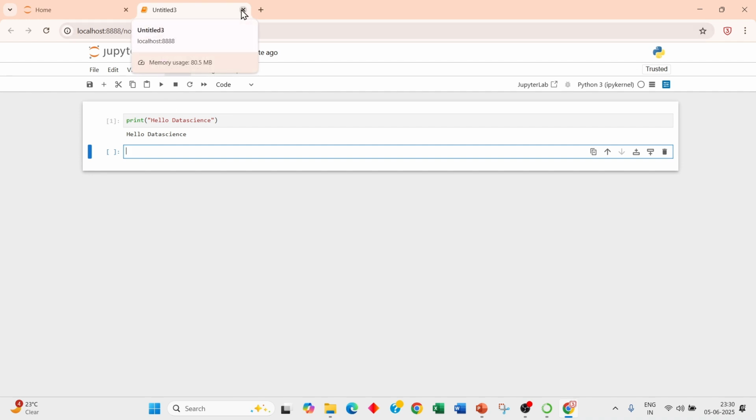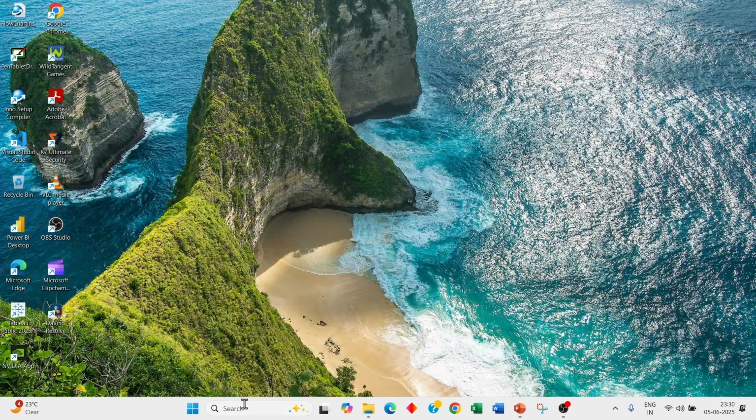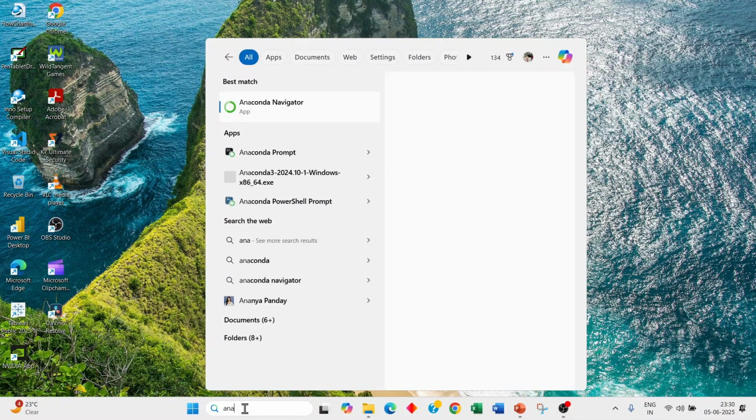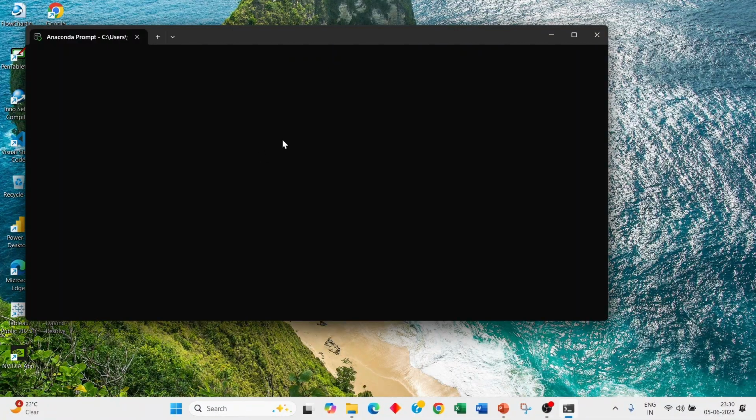Now we will understand the other way of running Jupyter Notebook. This was through Navigator, which takes a lot of time to open. So we will just write Anaconda and you will see Anaconda Prompt. You have to click Anaconda Prompt. In Anaconda Prompt, you have to type here jupyter, space, notebook, and hit enter.